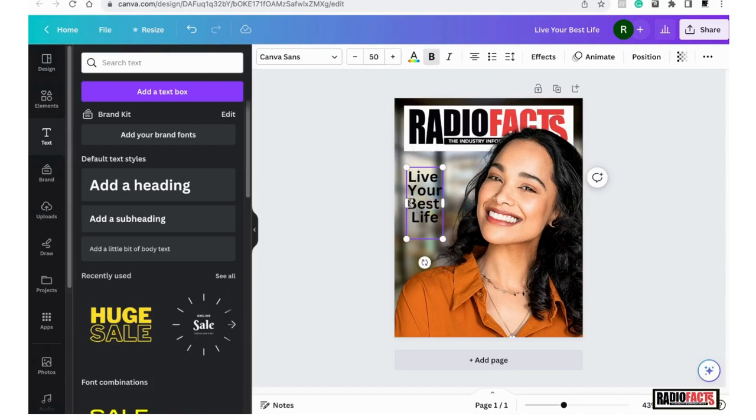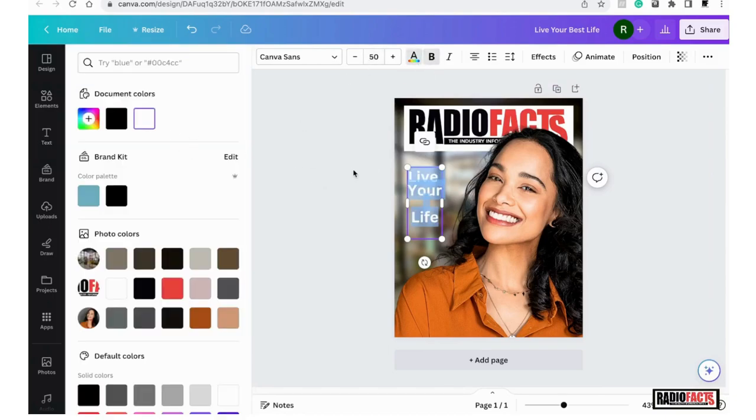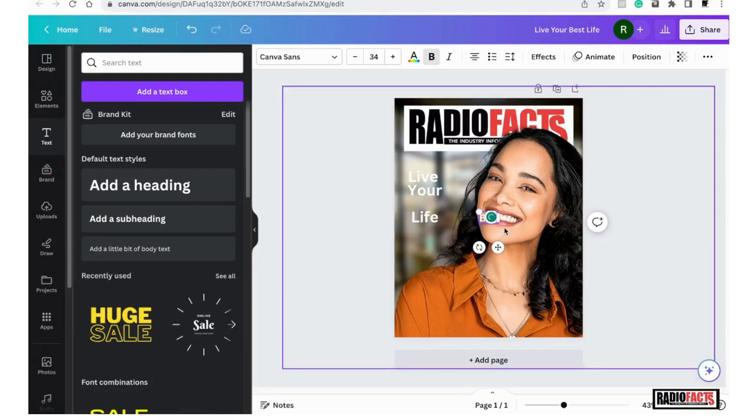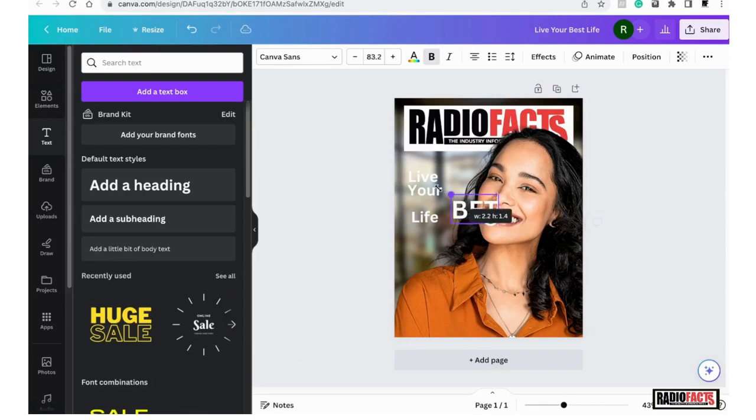Then we're going to take out best. We're going to turn "live your life" white. And then we're going to add best separately. I didn't mean to duplicate it. I'm not sure why that happened. So we're going to add it there. We're going to capitalize best. This is why I didn't use caps for the whole thing, because we're going to do that for best.